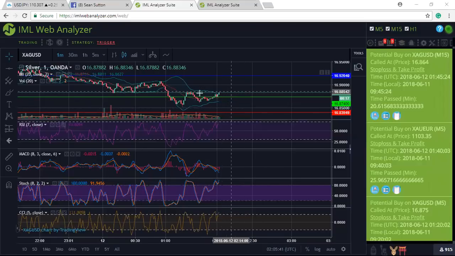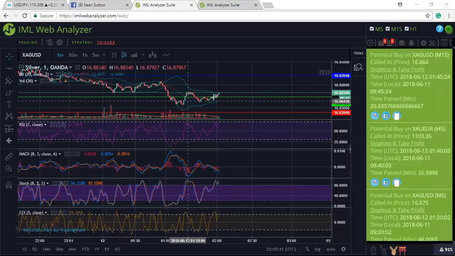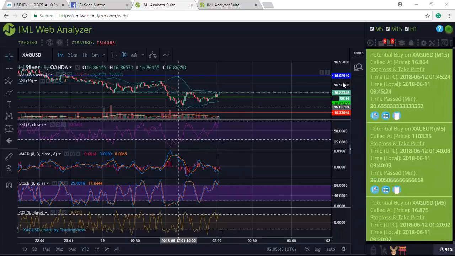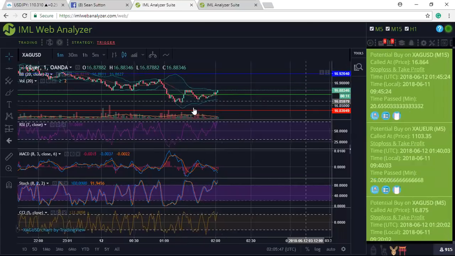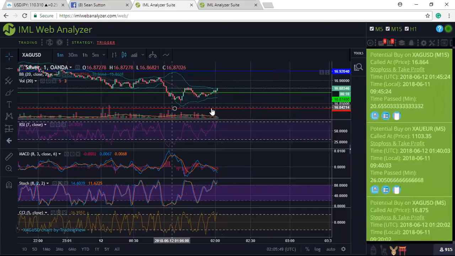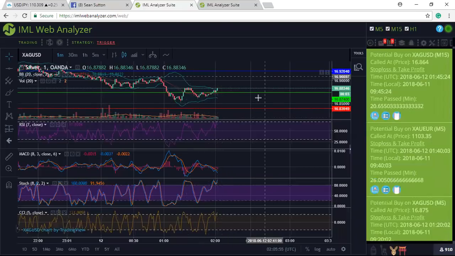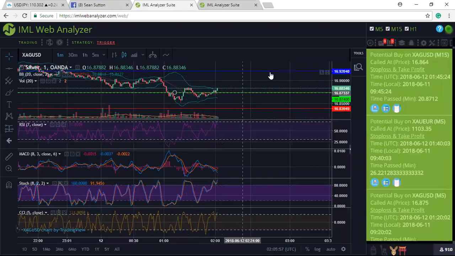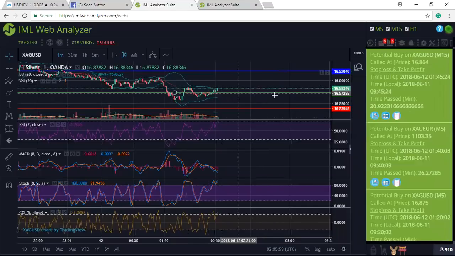Now look at it fly. Look at that. So the entry wasn't that bad, but that's what you want to do. You want to get a good entry. You know what I mean? And this is what I mean by keeping your stop losses tight. My stop loss could have been 5 pips, which I try to get between 5 to 7 pips when it's a decent enough entry, and you never want to risk more than you want to win.